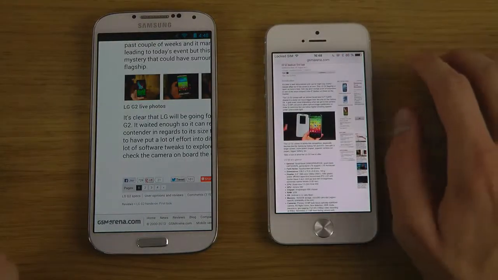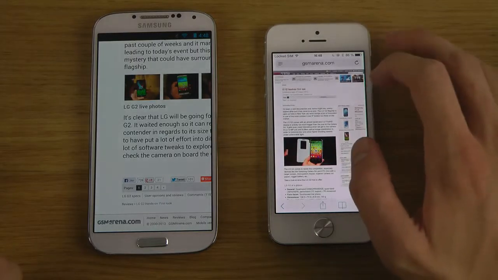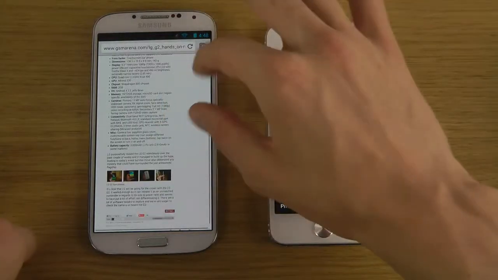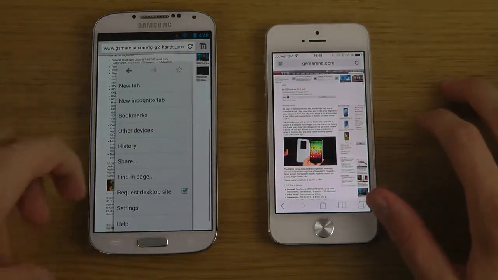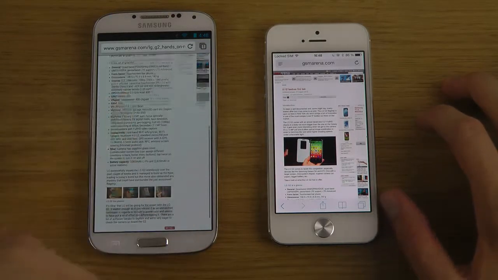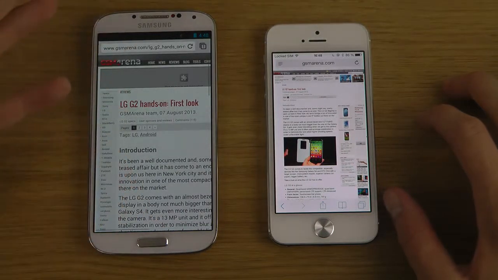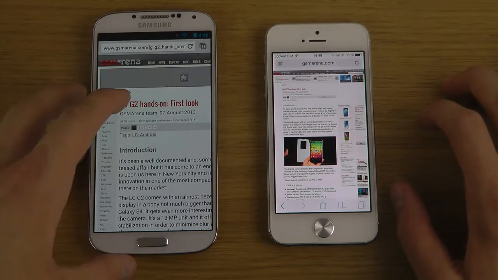Of course, in terms of features inside of the browser, they are both pretty simplistic. Just have the new tab section, which looks pretty awesome. Request desktop site, though, that's a feature I do enjoy in the Google Chrome browser, that if I want to load up all the desktop sites, especially if you have a big phone, like an Android smartphone, it's awesome that it doesn't load up the mobile version of the site.